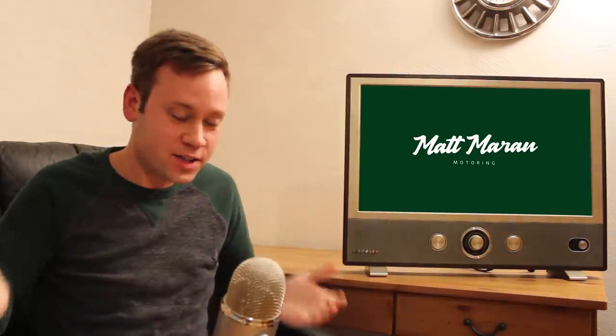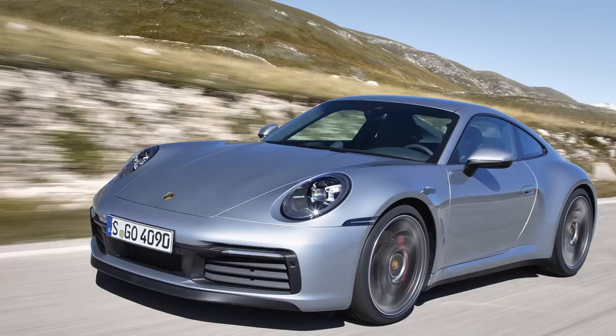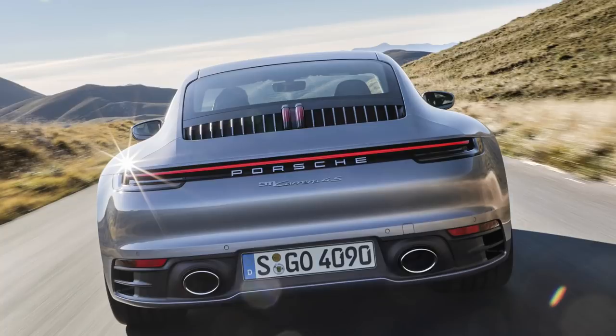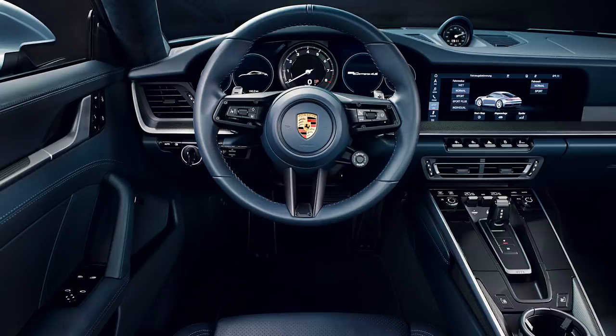First thing, of course, it's the LA Auto Show this week, so there's a ton of new vehicle debuts. Porsche revealed the all-new 2020 911 in Carrera S and Carrera 4S trims. Personally, I think this is my favorite vehicle of the show — it just looks fantastic. I've always liked 911 styling, but I've never had it wow me like this one does. I was really blown away, especially by the interior.